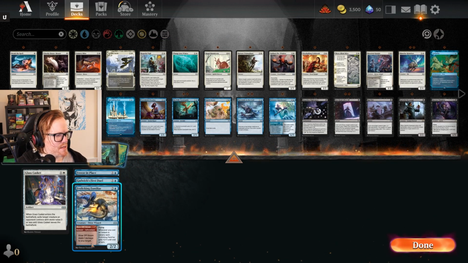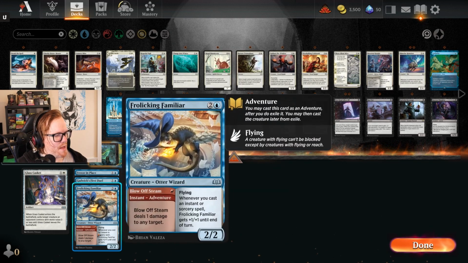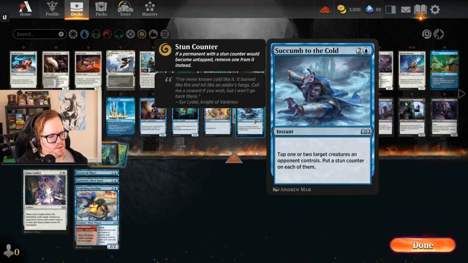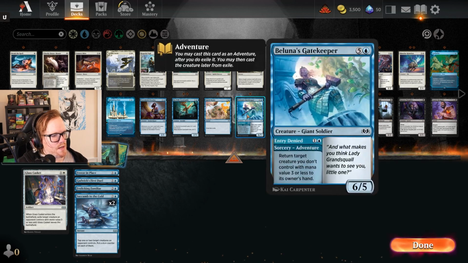This creature technically has a deal 1 with the adventure side of it, so that is technically a removal spell, because 1 damage to, I guess, any target's not bad. So you can also deal to your opponent's face. Tap 1 or 2 target creatures opponent controls, put a stun counter on each one of them. That's technically removal, so those 2 are not bad.